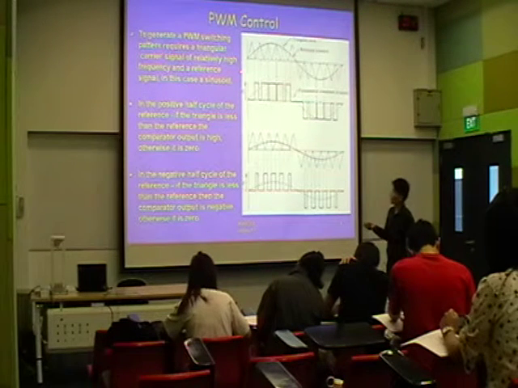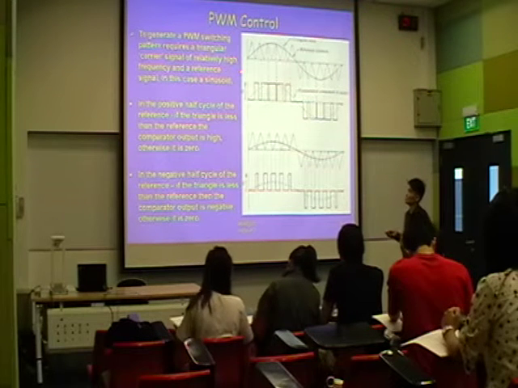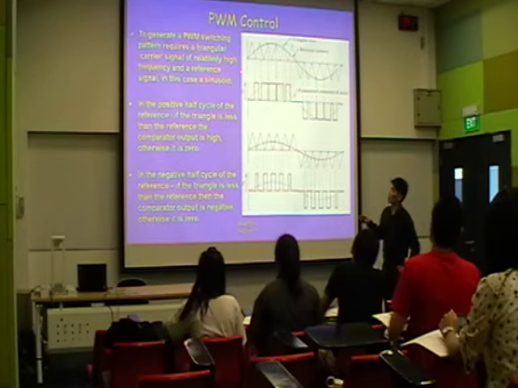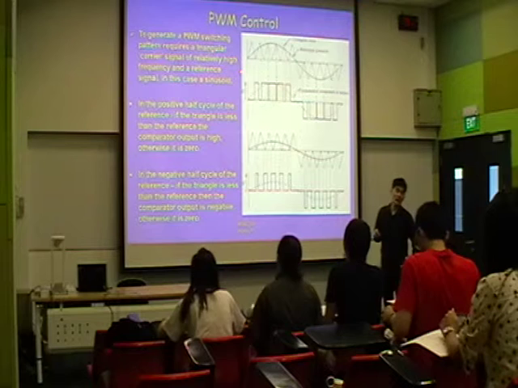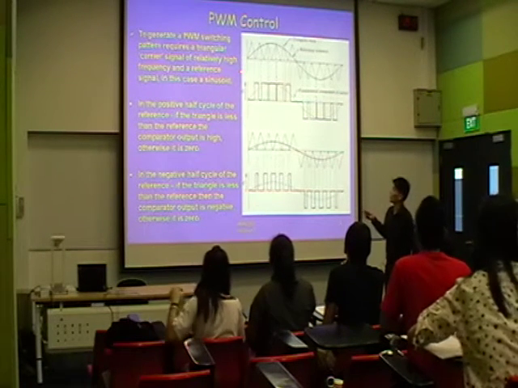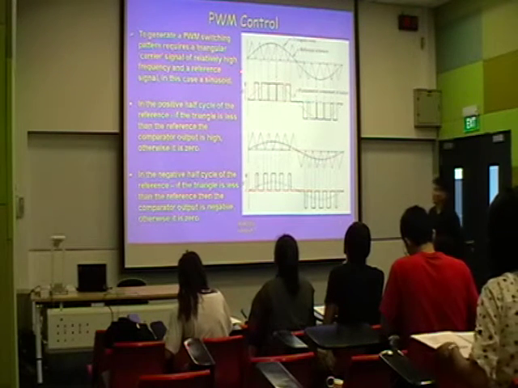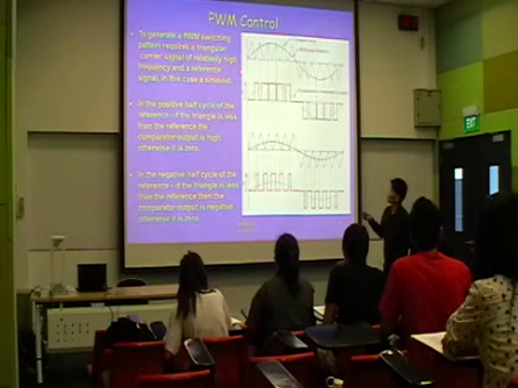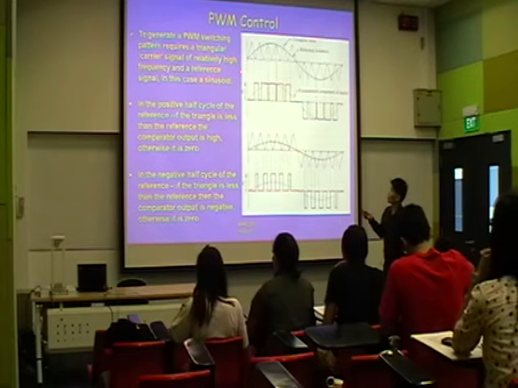So how does this actually happen? What you will see from the AC to DC is just a square wave, very square, as you can see from here. And what we want at the end of the day after the inversion is to get a sine waveform, like the one you see in this dotted line. In order to interpret this diagram, the first thing you will see is some triangular waveform.